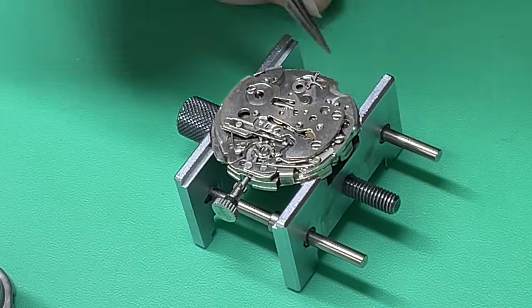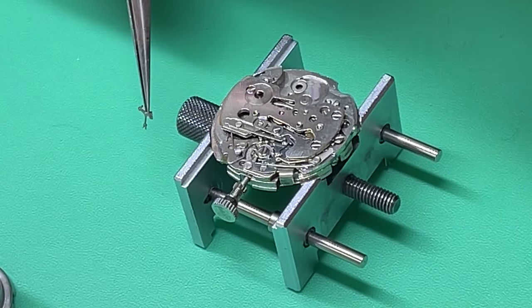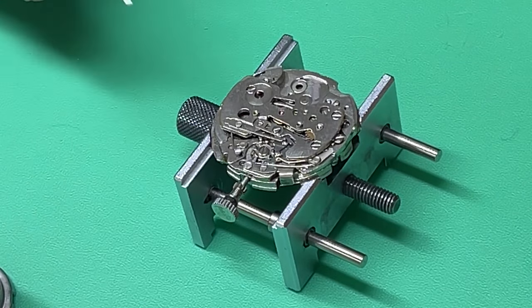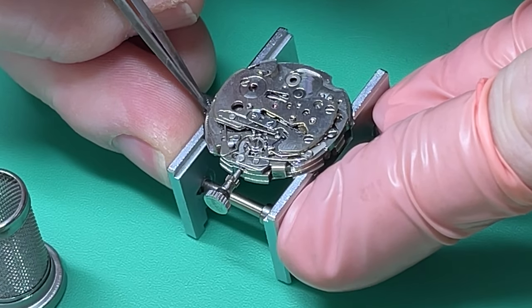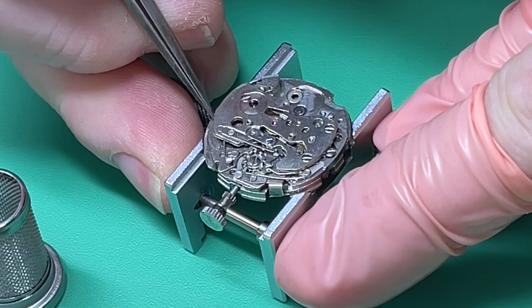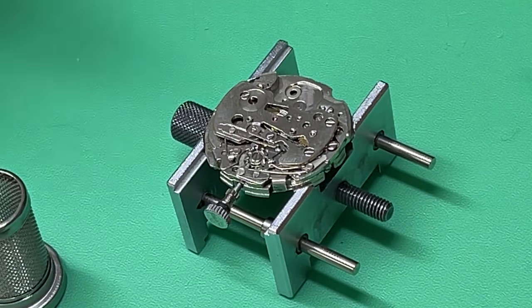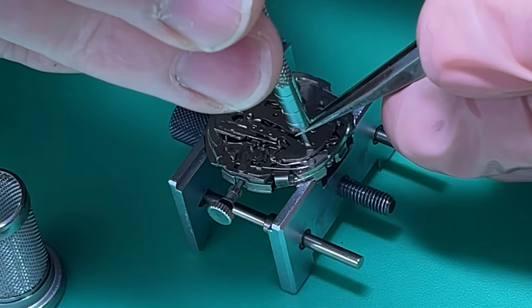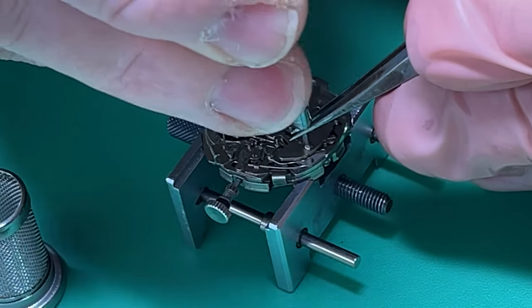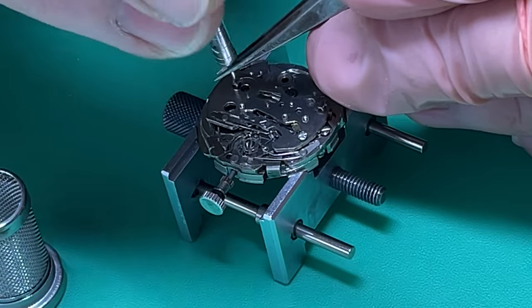Dirty. It looks like that got oil on the pivot, but it's long gone. Let me check that after it's cleaned. Loose. Almost tight. Loose, 100% loose. I didn't even have to move to get it to go.